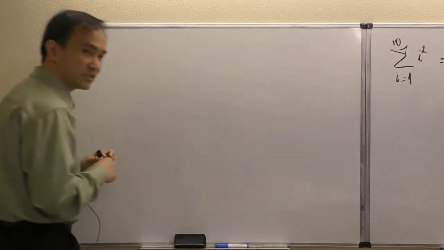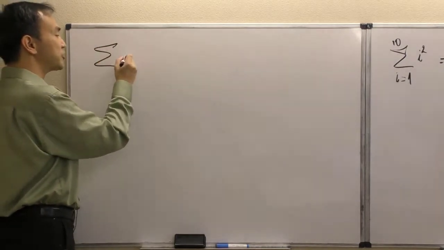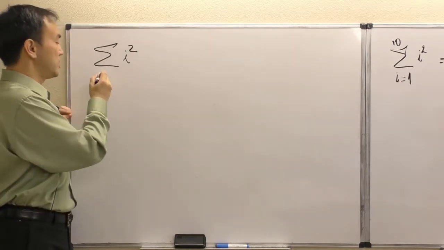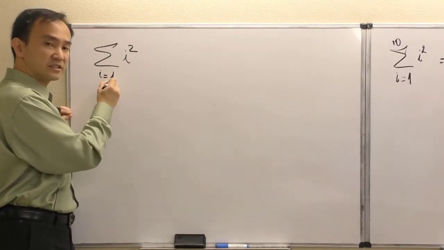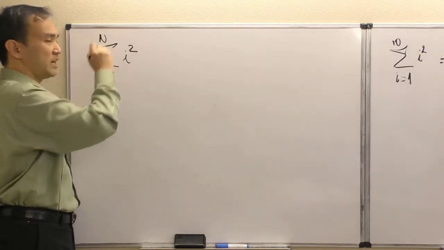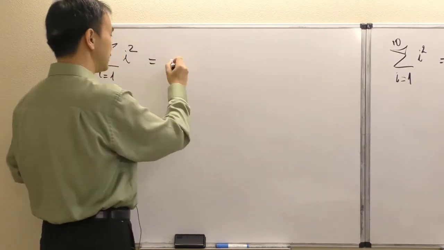All right, so as a generality, the summation we were looking at was the summation where each term is the i squared term, where we're starting the sum at the first term and ending the sum at some general end term. And so writing down the terms, it looks as follows.